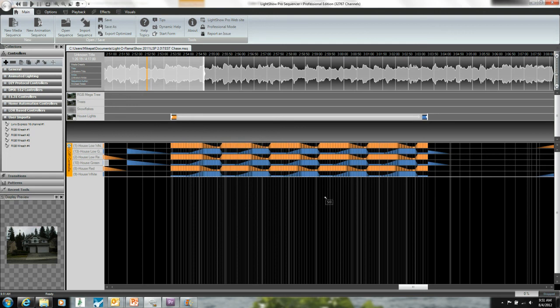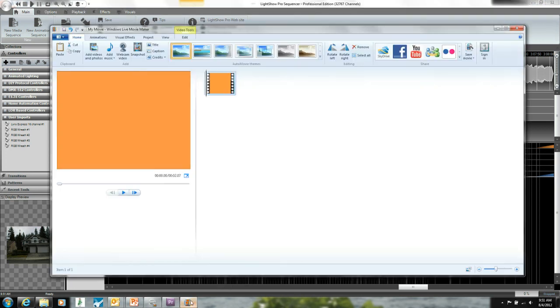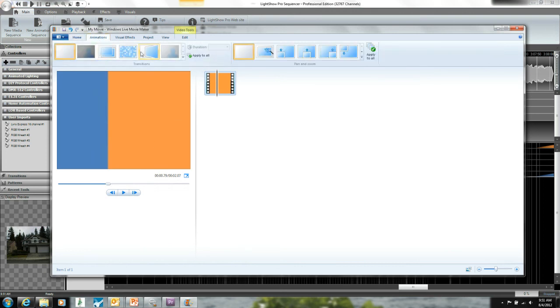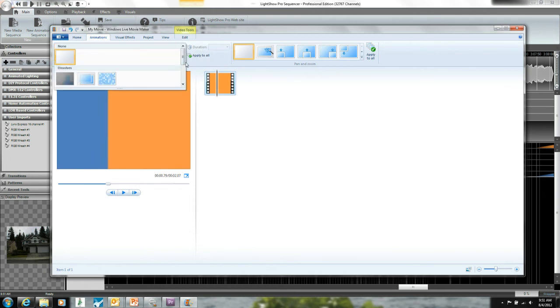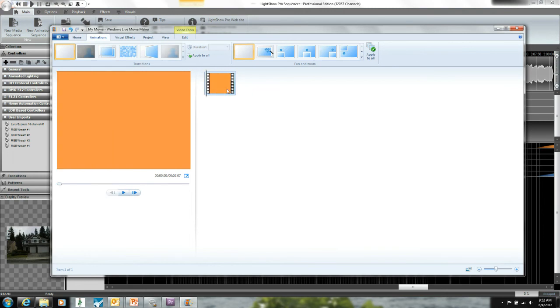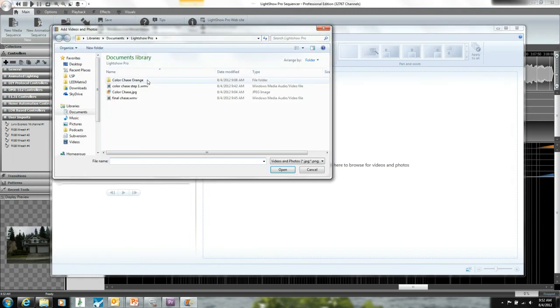Now, in the Movie Maker, when you pick that transition, that is what's going to define this pattern here. And so if you're seeing that it's not as crisp as you want, when we created this video here, it was a sliding pattern. You could do more of a flashing pattern where there was no transition between, so it would just go popping from blue to orange. You can also experiment with other different animations and see what effects that would have when you're using the different transitions between the two. So let me go here quickly and we'll add back in those 2 colors.